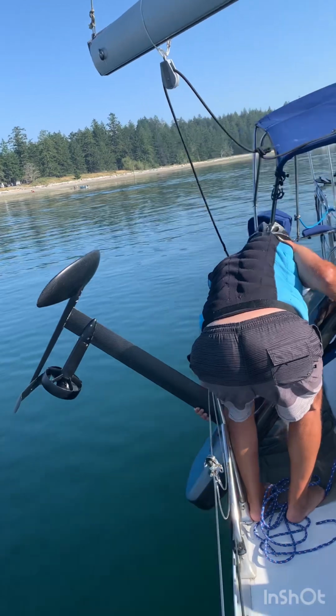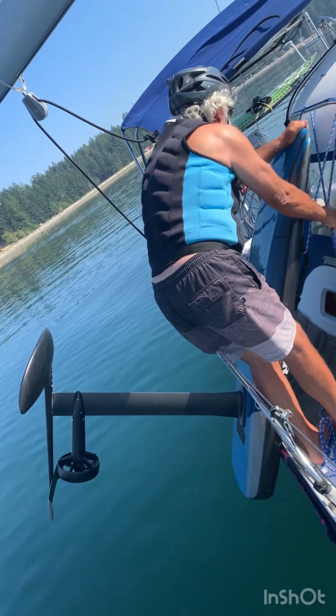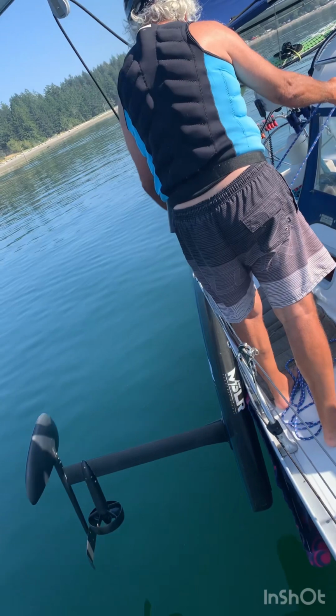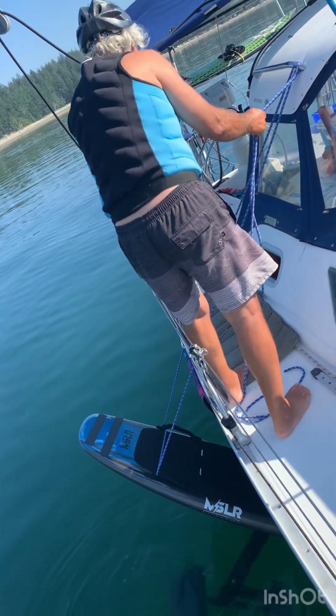gunnel on the boat. Now you'll notice there's a pad down the side of the boat too, so that we don't scratch the efoil or the boat during this process. And now it's fairly easy. I take my foot off the line and let the rope run through my hand, and the efoil lowers gently into the water.